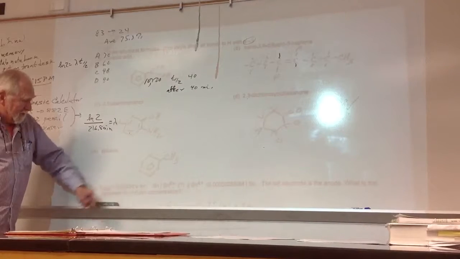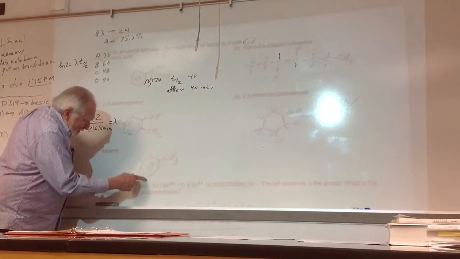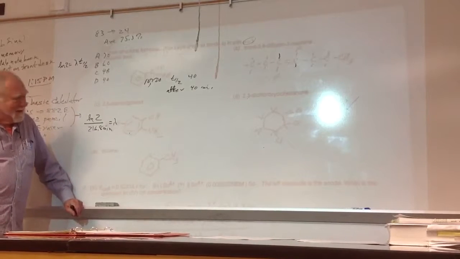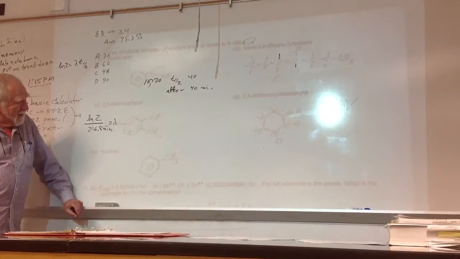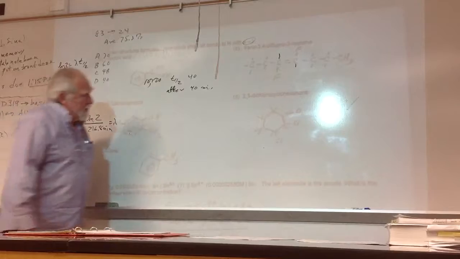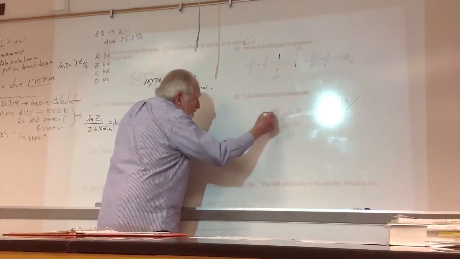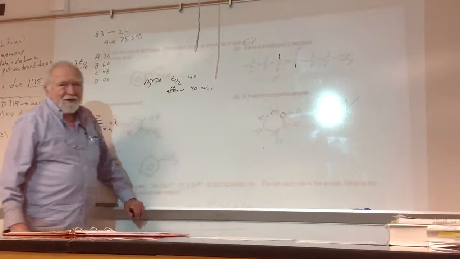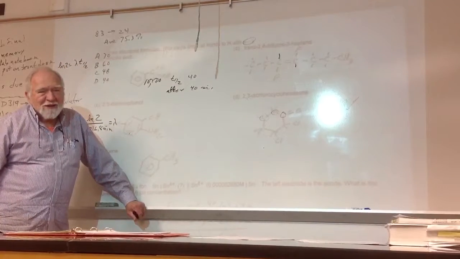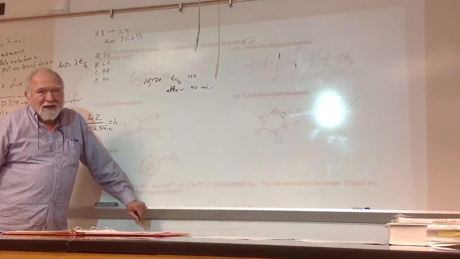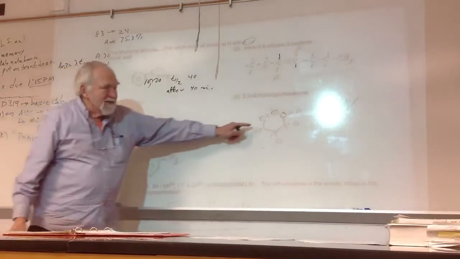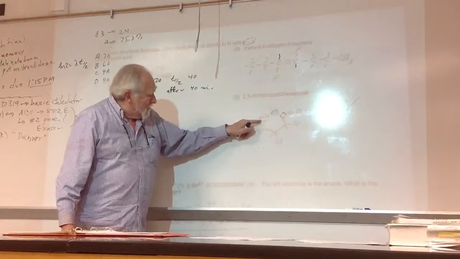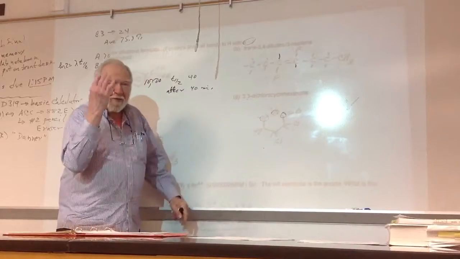So why would you show the hydrogens there but not there? If you did it the way I did, without the extra ones, I'll accept that. But I also want to know why is it wrong for D? That's what I'm confused by. Well, this is saturated, you need 4 bonds for each carbon. But I always thought it was assumed that if there wasn't a bond there, that was a hydrogen. But that means you only have how many hydrogens on this? 1, 2, 3, 4, 5, 6. And carbon always wants 4 bonds.